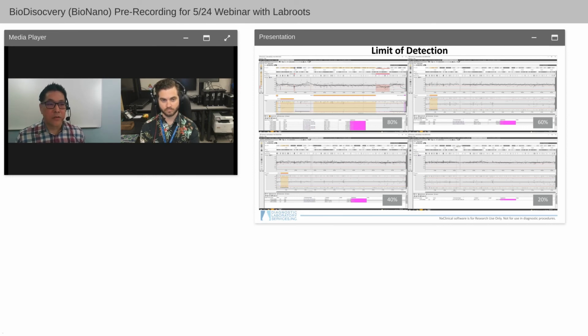And in the next slide, that sensitivity to tumor percentage is highlighted here when we ran the same tumor, but then diluted that tumor percentage down from 80% down to 20%. And then Zan, why don't you talk us through these 4 panes here? Sure. This is a data-heavy look at the 4 panes of, I'm thinking it's a chromosome 12 example.